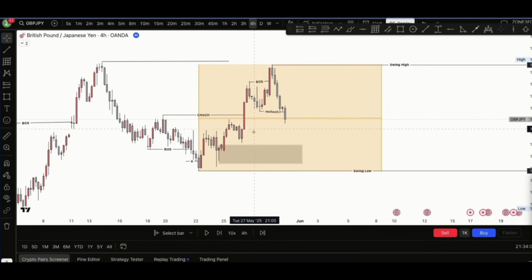So now within this discount zone, we have 2 points of interest. So now look at what I'm saying. The normal smart money concept trader will take this level as its order block, because that is the last bearish candle before this aggressive move to the top. You get it?